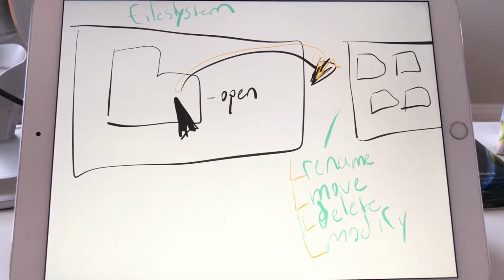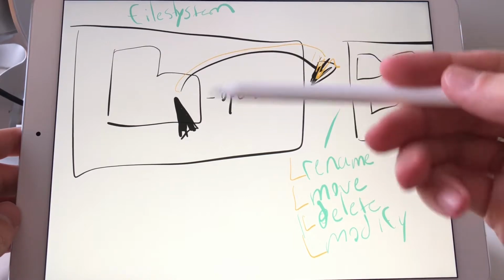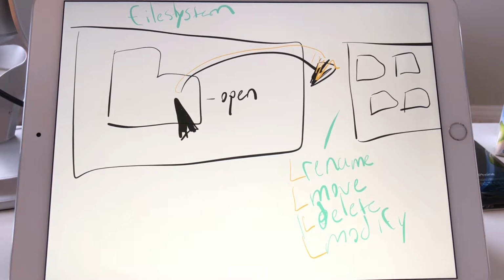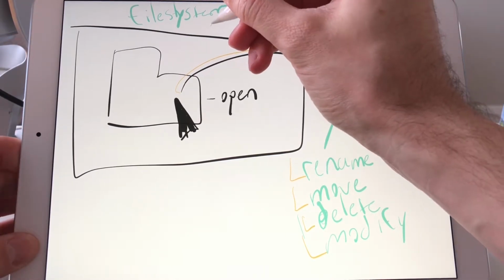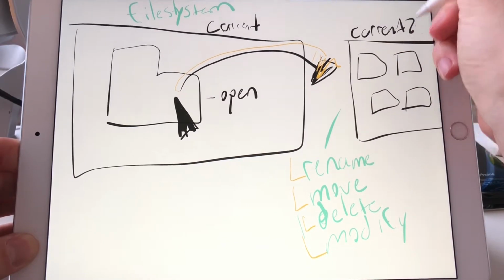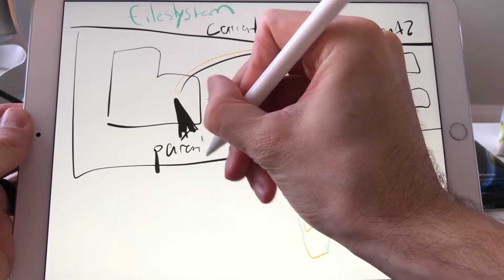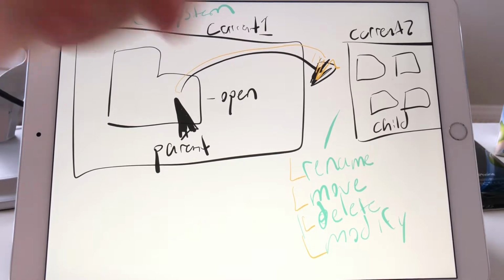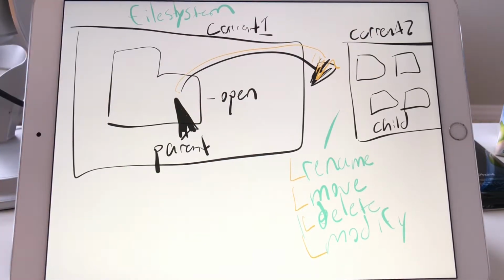So here it is, the file system. Imagine this is a window in which you see a folder and you want to open it. And it'll bring you to this next screen where you see all of the other files and folders that are inside of it. So your current directory was here. After you double clicked, your current directory was over here. Parent and child. It's very important to be able to, in our heads, hold these mental models of this was the container or the parent for all of these other files and folders. And once we double click or change our current directory, we then see all of the things inside of it, all of the child relationships.